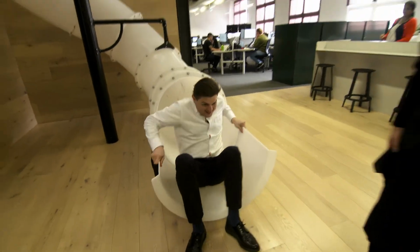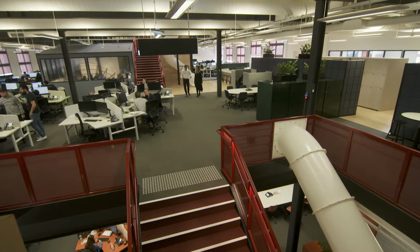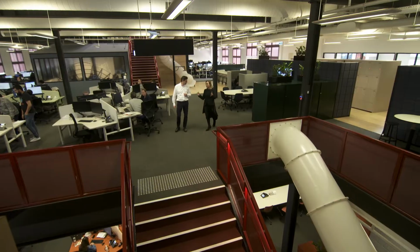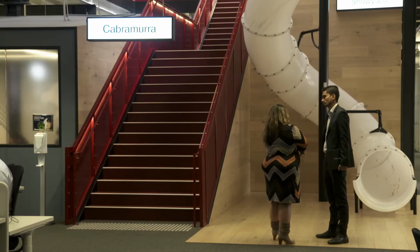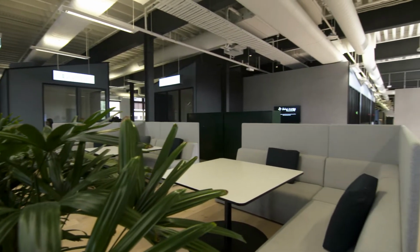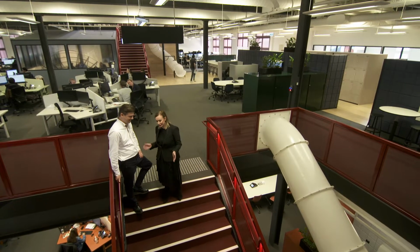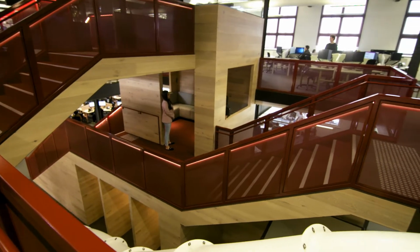The slides represent the penstocks that are on site at the Snowy Hydro, which is the owner of Red Energy, and we wanted to really encapsulate that as part of the design of the fit-out. And then the workspace here, this is where everybody is. Yeah, it's a neighbourhood approach, so we've got a variety of meeting rooms, informal collaboration spaces, and spaces to focus. And this amazing staircase, which I know clients can often hate because you have to cut a hole in the floor and take something away.